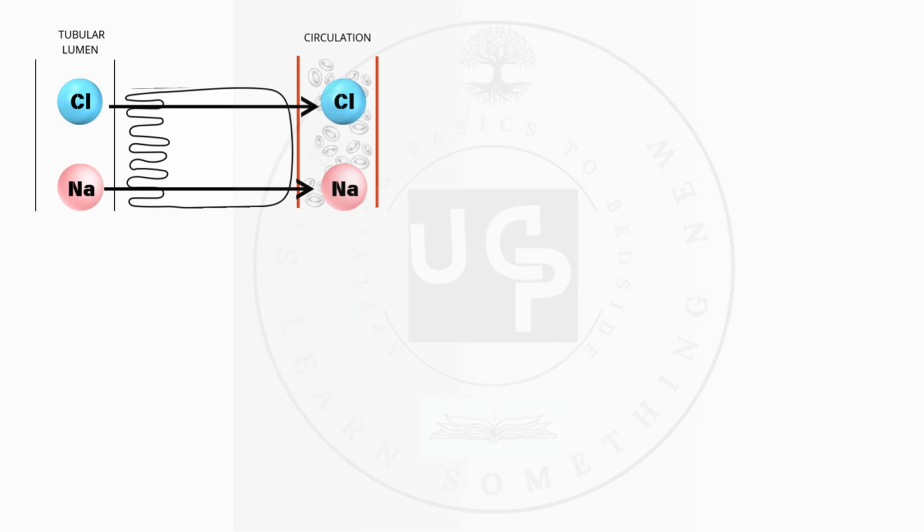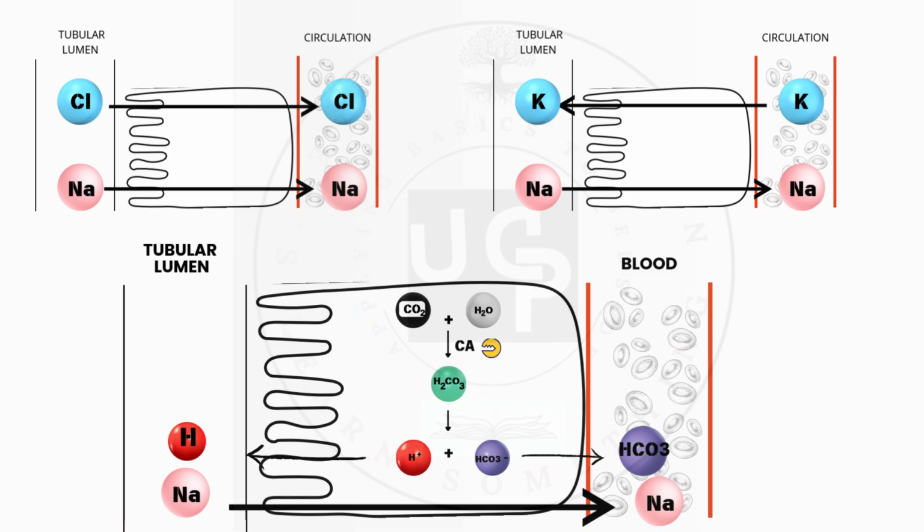In this diagram, we can see that the sodium absorption is either coupled with chloride absorption or H plus and K plus excretion. Under physiological conditions, sodium reabsorption is predominantly coupled with chloride absorption from the renal tubules. It is important to note here that the H plus secretion is again mediated by carbonic anhydrase enzyme, and this leads to addition of further bicarbonate into the blood for H plus secretion into the tubular lumen. We will understand its significance in our further discussion.